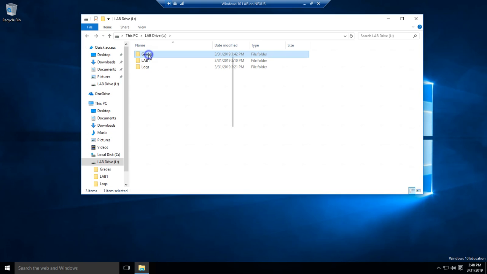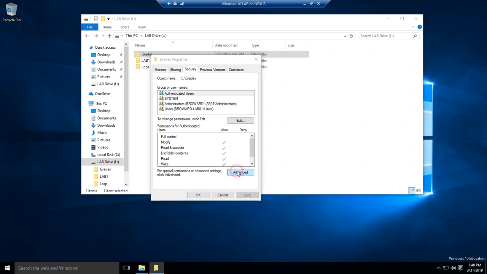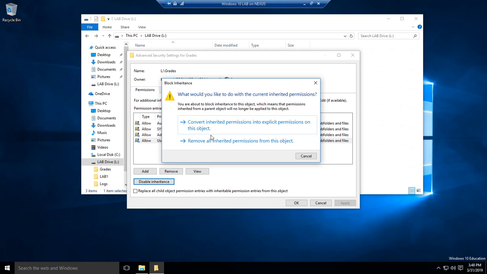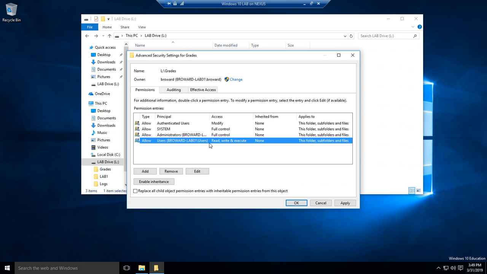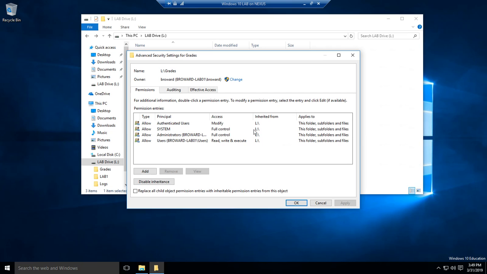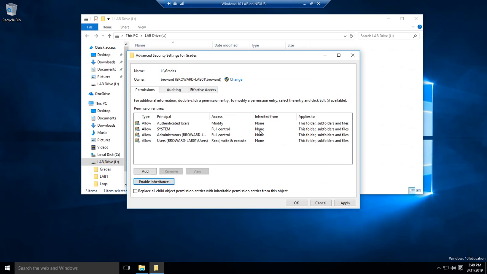All right, so we'll go to properties, go to secure, and when I go to advanced, I'm going to say disable inheritance. It's going to tell me that if I do this, I'm going to break permissions. Do you want to do it? Yes, I do. So now this makes them independent. They're not pulling their permissions from the top level. If I cancel, it tells me where they're inheriting it from. So if I go ahead and break inheritance, boom, there you got none.